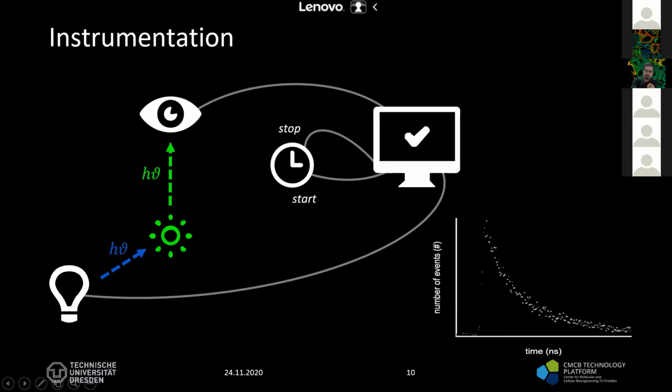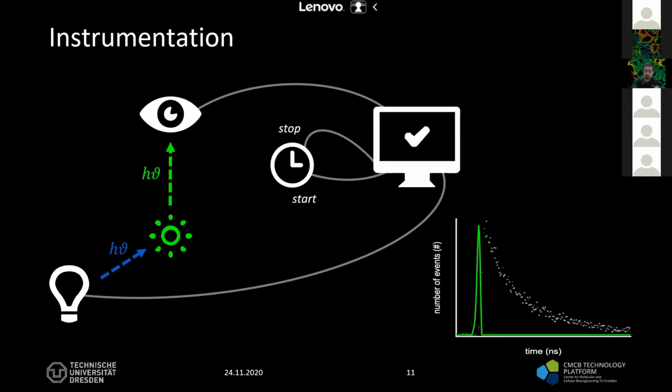It also has, in the beginning, a rising edge, and that comes from something that we heard a lot about in the last 3 days, the instrument response function, which is the result of the imperfection of the shape of the laser pulse. That's the main contribution, and also the imperfection in the electronics, in the optics, and the cables that we are using, and the detector, and so on.